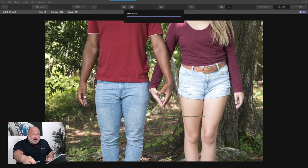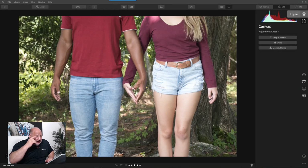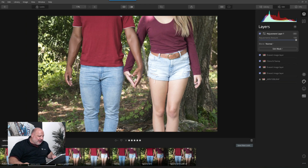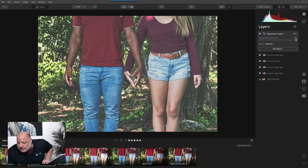All right. So I wanted to show you that last. And the reason why I wanted to show you that last was because, again, the whole purpose of this exercise was to teach how to use that matte look. So now that I have it set, let's look at the layers. It created its own up into here. Here's your clone stamp, the erase. And now what I want to do is add one more adjustment layer. And with that adjustment layer added, now I'll add the faded look. And it's almost there.